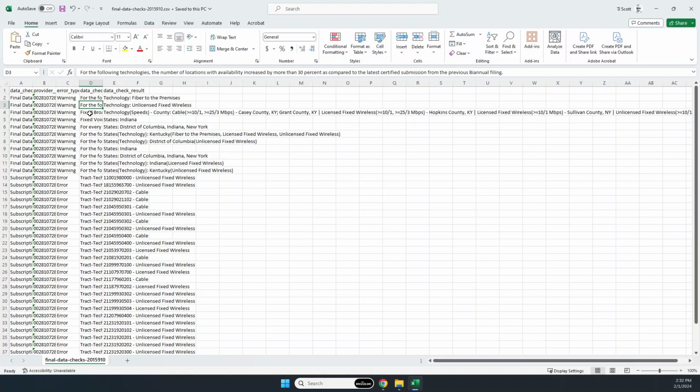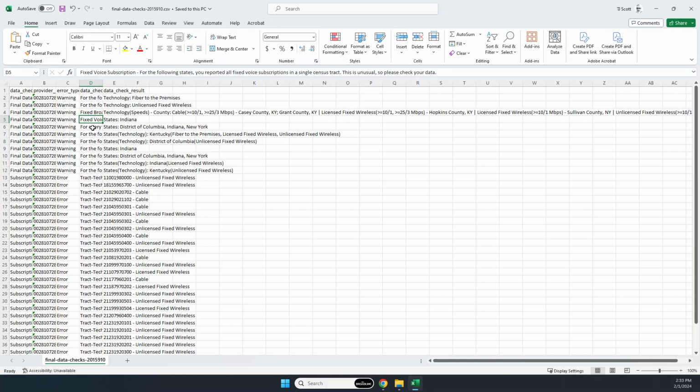Give me all the locations. Following technologies, number of locations increased by more than 30%. Yeah, we did a recrop study there. Fixed broadband deployment for each county shown below: residential subscribers were reported subscribing for a speed that is indicated. However, the speed is faster than what you're computing. Okay, yeah, we gave more than what they're paying. Gave more than what we promised. It's great.